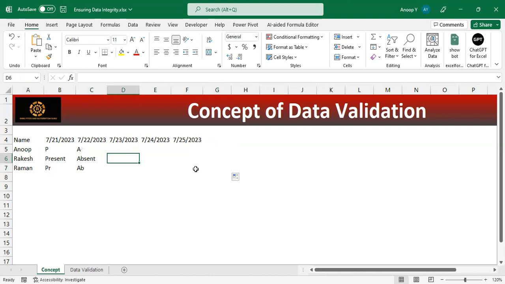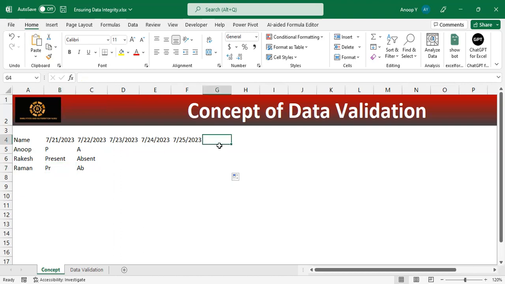The reason is that the first person considers present as P, the second person considers present as the entire word present, and the third person considers present as PR.